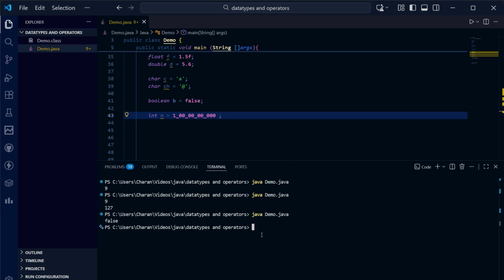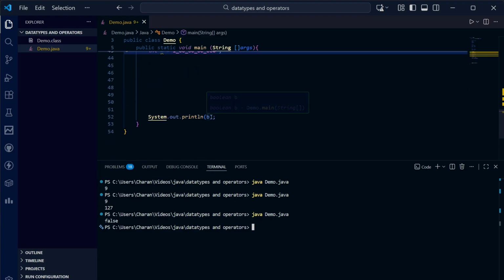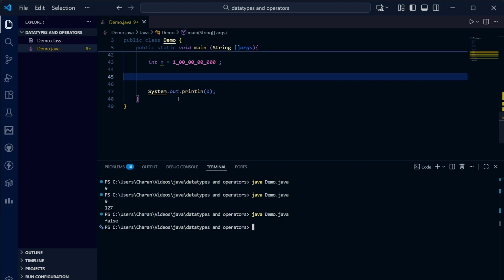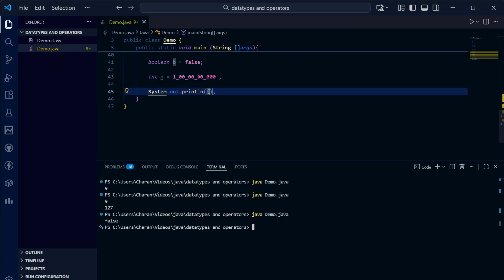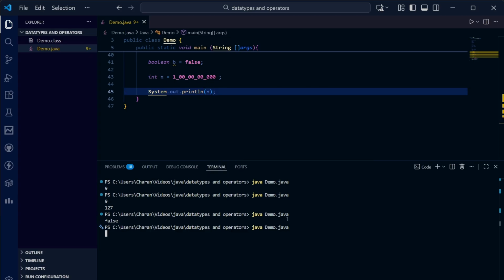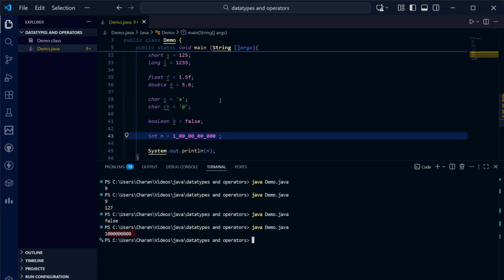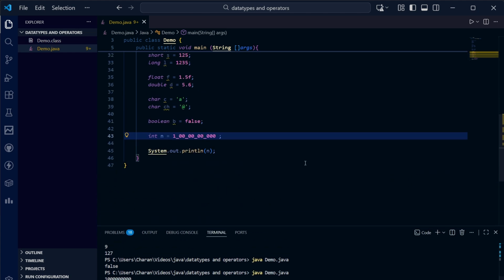So you can also represent the integer in this fashion, so that you can see very clearly how many zeros are there in that integer. And if you want to print that, it will show the normal number. Underscores will be ignored. You can see in the terminal it is printing just the normal number, but I am giving underscores in the number to read the code properly. So I declared with underscores. There is no problem to declare with underscores.